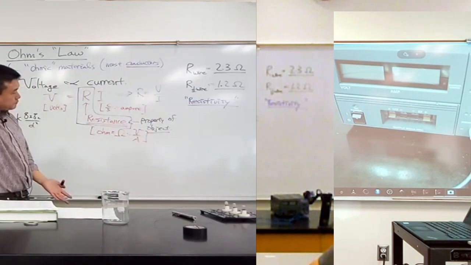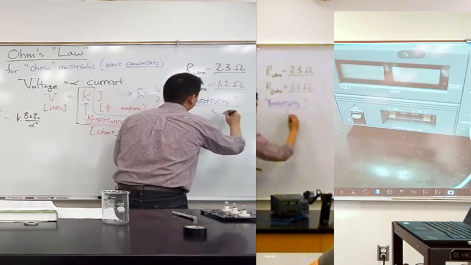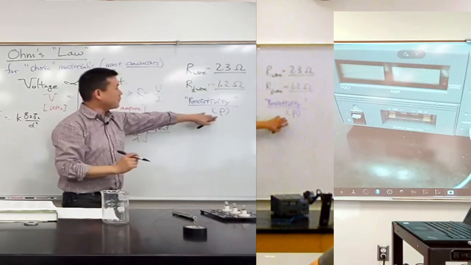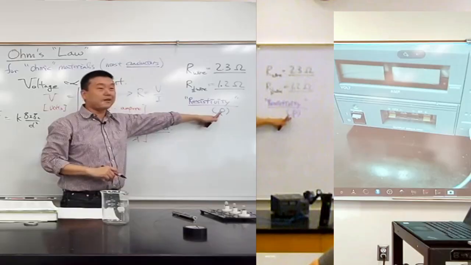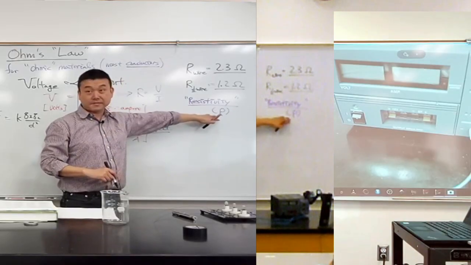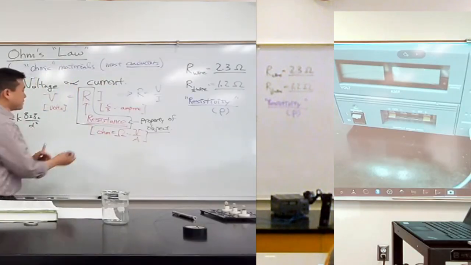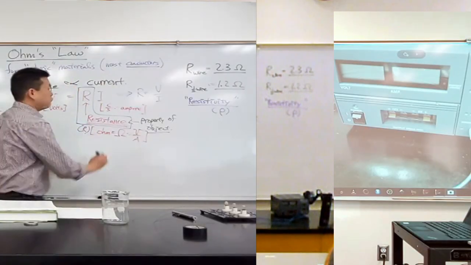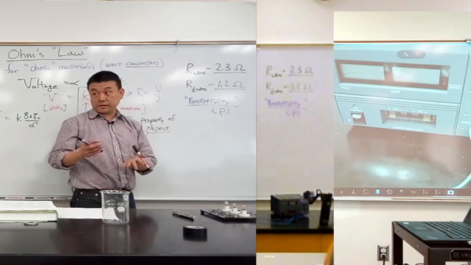So what's the symbol for it? The symbol for resistivity is rho. Right, that makes a lot more sense. So once again, don't confuse this with the charge density rho. It's just a symbol for resistivity. So what I want to get at is some relationship between resistance R and resistivity rho. You guys already got at a part of it.